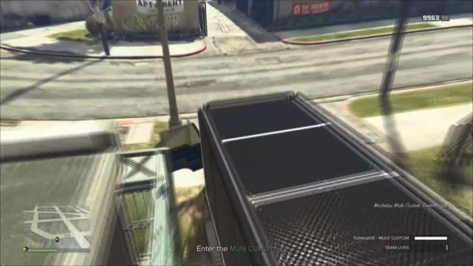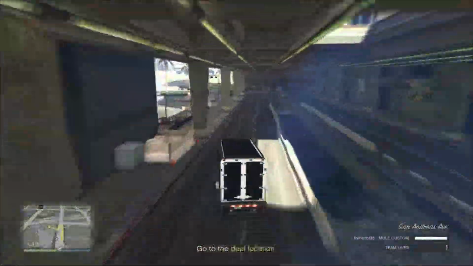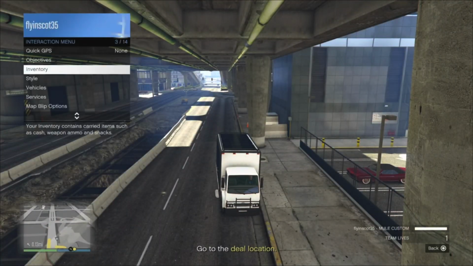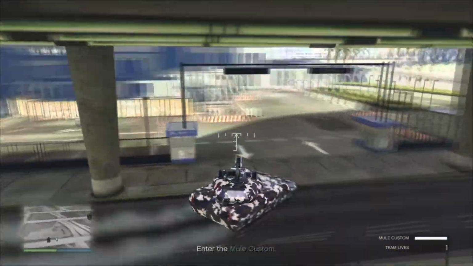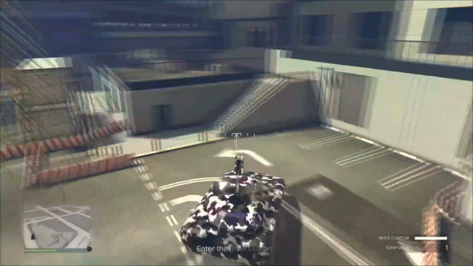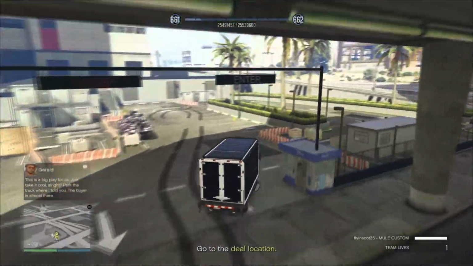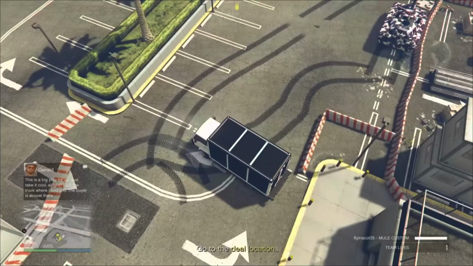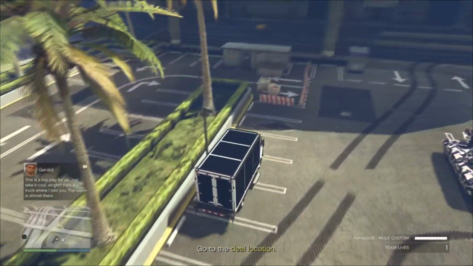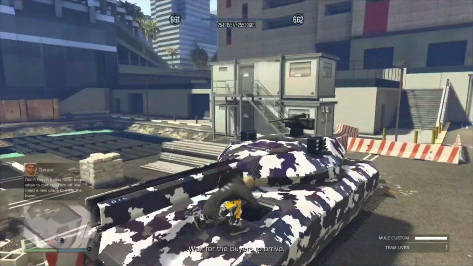But first of all, we do need to take the mule custom over to the location, and this is the better location if you can get it. Now, you do not want to go to the yellow dot straight away. Instead, stop outside, call in your tank, bring your tank into the area, and then park the mule custom on the yellow dot. Once you've done that, you've got enough time just to jump into the tank where it is, and then you just simply take out all the enemies.